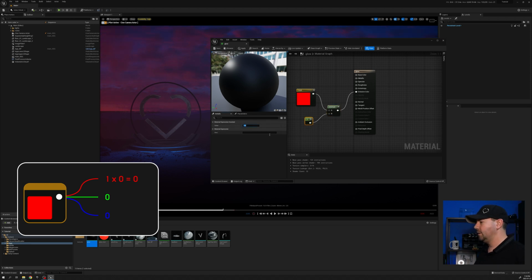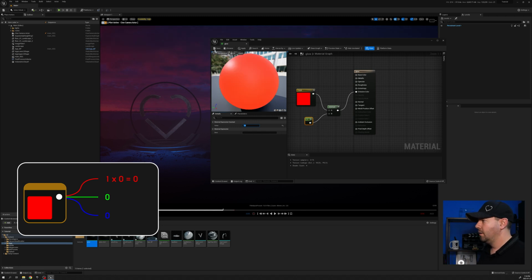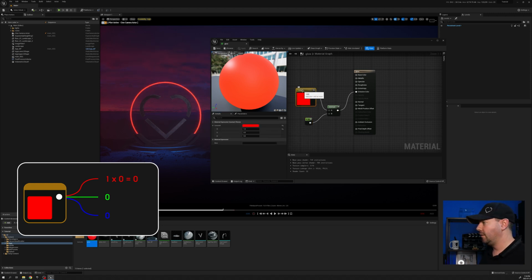If we were to crank that up to 1, we're actually now back at where we started. And why are we getting red and not blue and green, including there as well? Remember what we're doing, we're multiplying these values by this value. So for red, we're multiplying 1 by 1, which gives us 1. Green, we're multiplying 0 by 1. Anything multiplied by 0 is 0. So the result of that is 0, the result of that is 0. So that will always be 0.